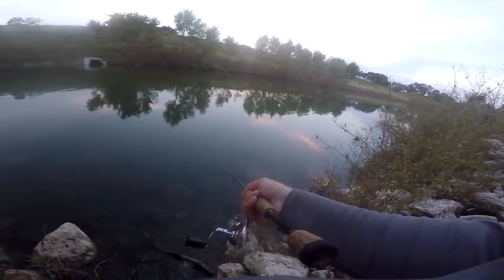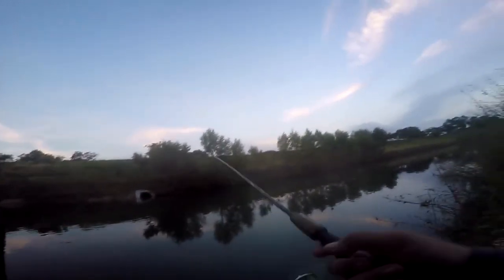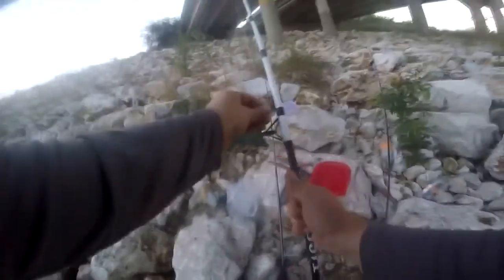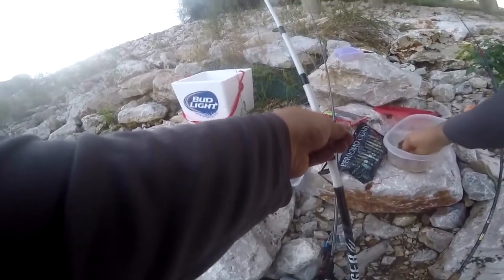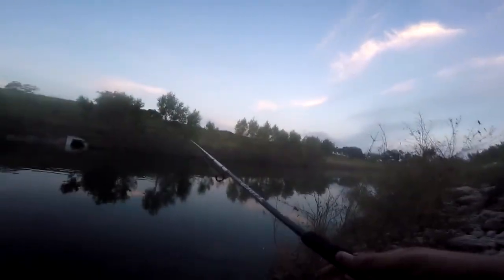There's a catfish right there. It's a little one, probably a pound and a half, 2 pounds. But he's over here looking for the chicken. Not disappoint him. Just give him what he's looking for. Actually, I'm gonna go with a hot dog here. Just because. Where'd he go? I guess I spooked him away when I turned around.